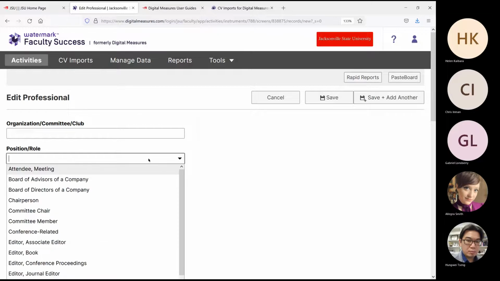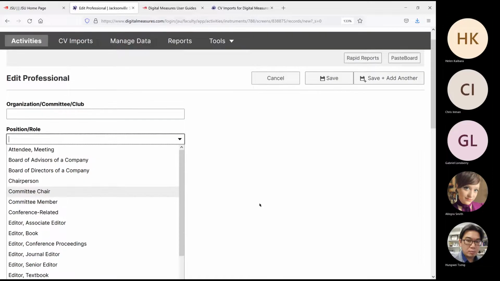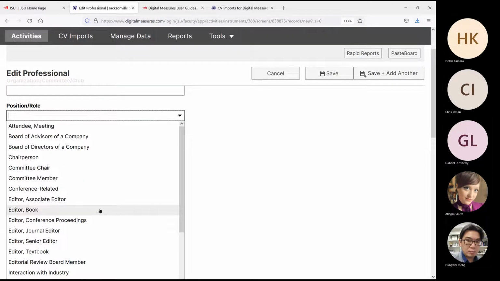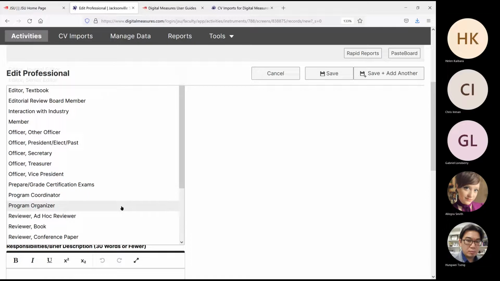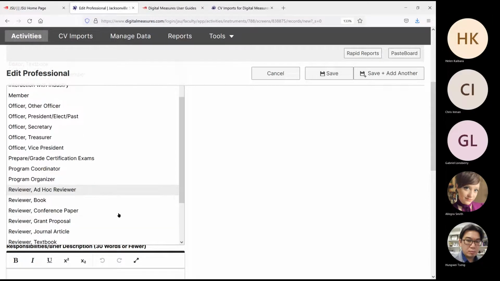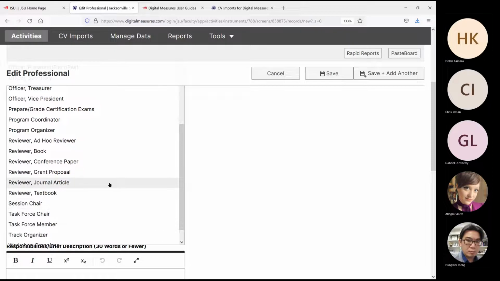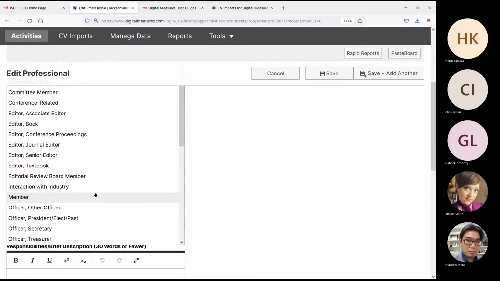Most generally, if you are an advisor on a board, or you are a committee chair of an outside community or association, or even an editor of a journal, assistant editor, or editor-in-chief of a journal, or a reviewer for a conference article, a manuscript, or a textbook. All kinds of activity you can choose from this list.